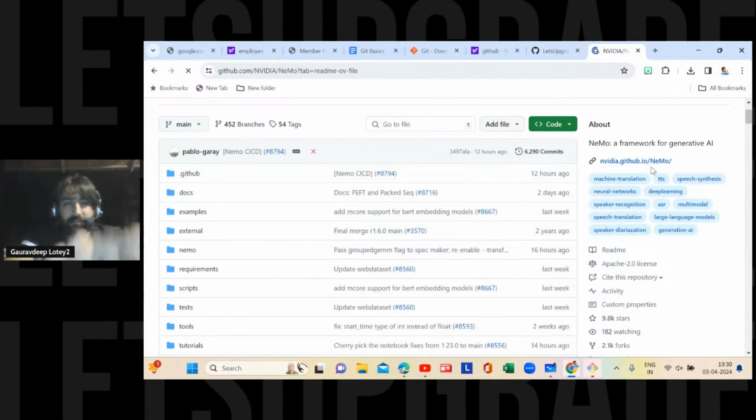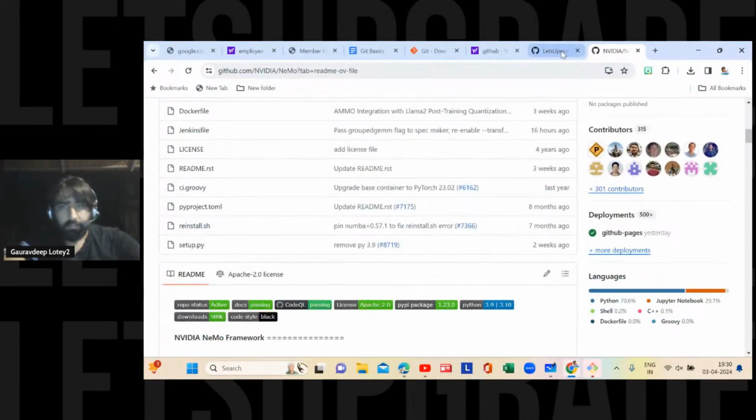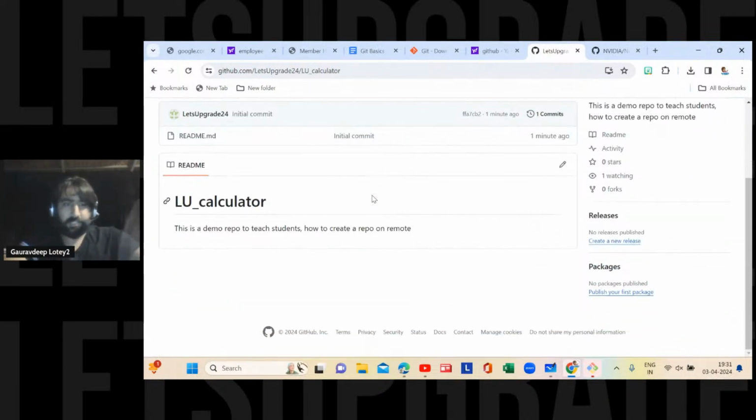So you see, this box contains folders, files, everything. It is scrolling because there are a lot of files and folders. In our case, there is just one README, and the README is also visible down here. This is a demo repo. How to use repo.